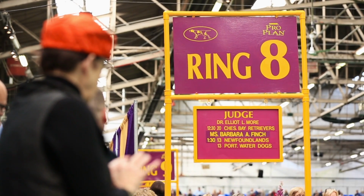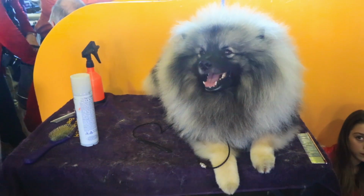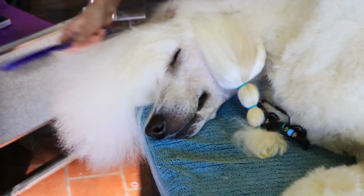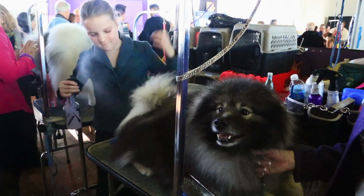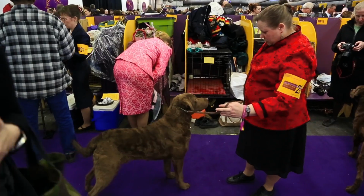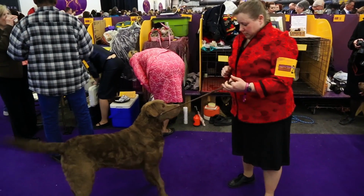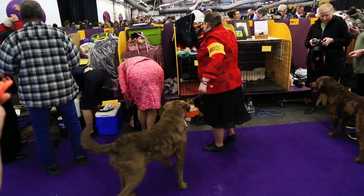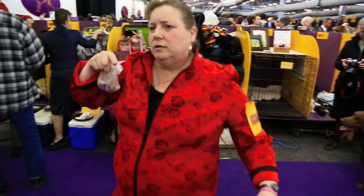Before it was Bob's turn to get in the ring, we walked through the grooming area. If you want a good laugh, walk through the grooming area at any dog show, if you can see through the cloud of hairspray. Before it's time to go, Kelly practices with Bob a little bit using bait. Hey, that looks suspiciously like last night's steak dinner from Sparks.